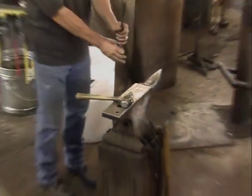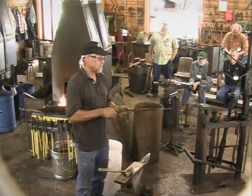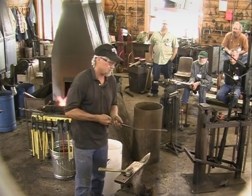So we have half a leaf. Now, of course, I'm going to put it in the fire with the thick part down, not the thin part either flat or down, because that'll burn away before this part gets thick.